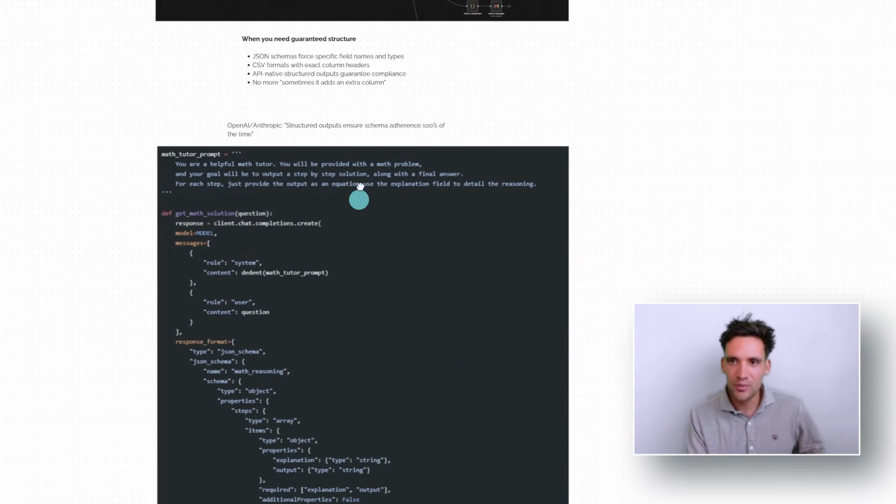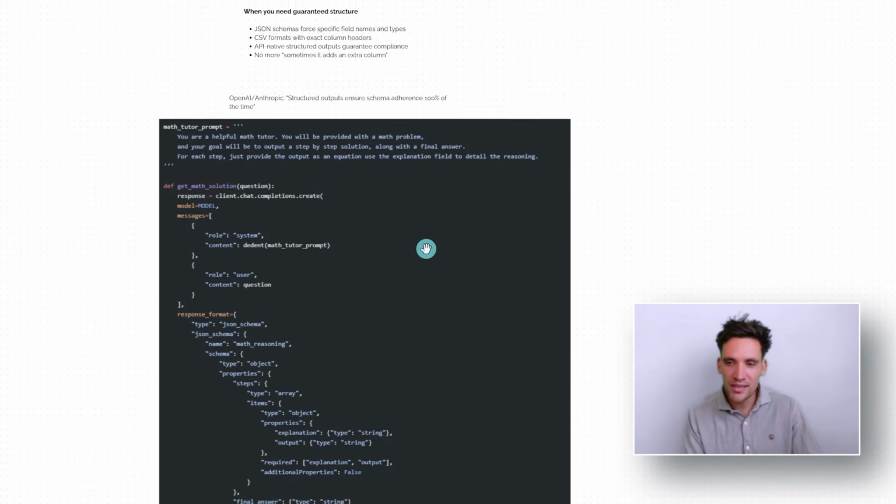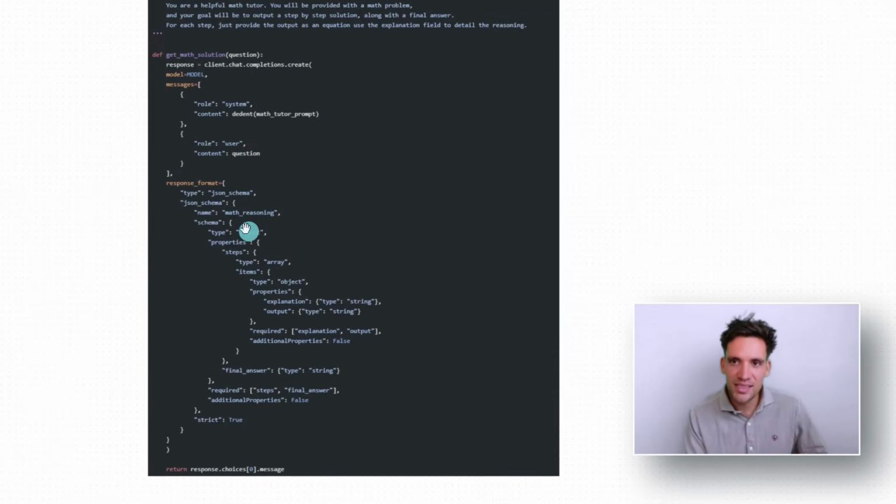This example is from OpenAI, where you have a prompt where you want AI to return useful maths equations, and then this specific response format is what it has to follow. This is referred to as a JSON schema. To be fair, I don't really understand what JSON is, but all the AI models, when you want to specify that output, refer to this structured format. It's just giving you specific structure for the information you're getting back from it.